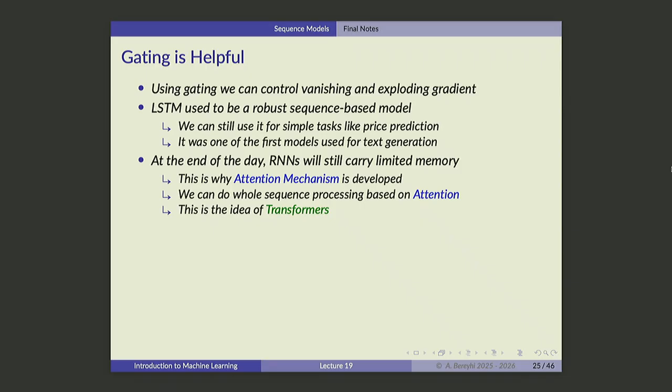So the idea of the attention mechanism got developed. This was somehow adding a connection to every single word inside your sentence, and by adding this attention, they saw that they could significantly boost sequence processing. This is around 2015, 2016, when attention was being used.